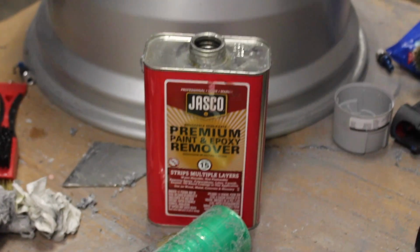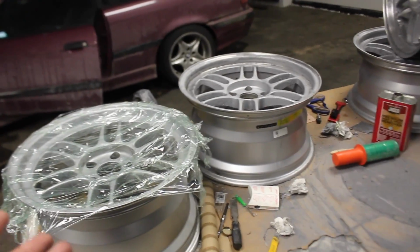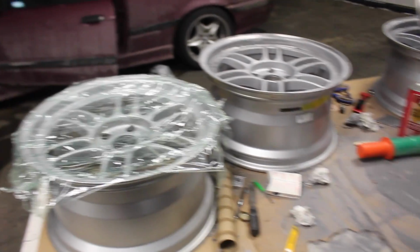All right. Oh man, progress update. I've been here for, I don't know, a few hours. However, this stuff right here is a little bit better. To get these sandblasted correctly so they don't leave any pitting or whatever, it's like $80 a wheel. Yeah. Not really trying to blow almost $400 just to get these cleaned up.